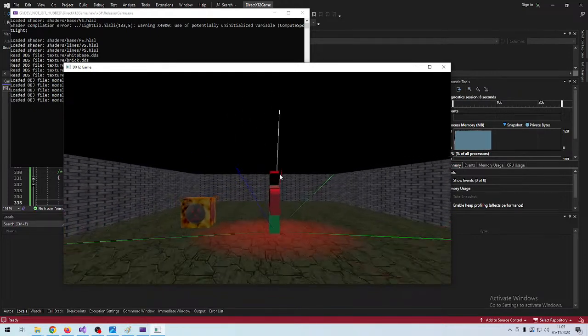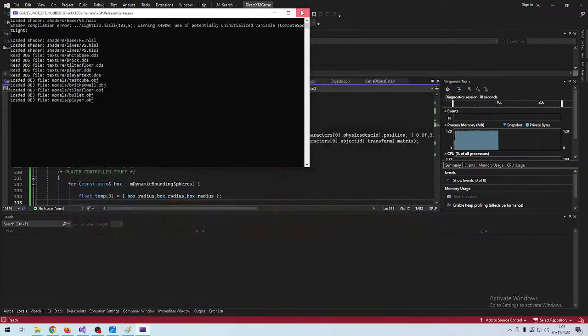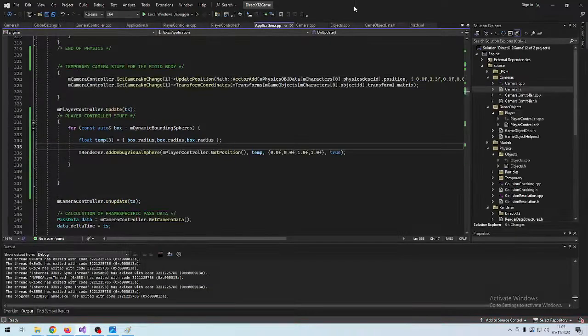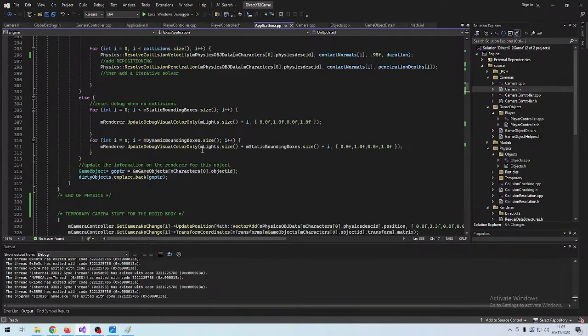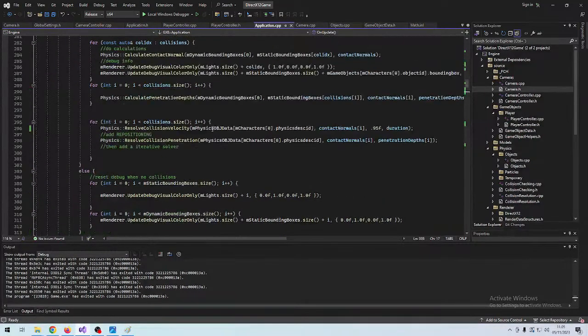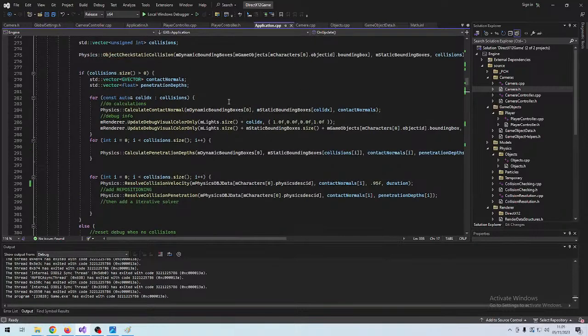Well, it doesn't really work, does it? Oh, of course, we do not want to add one. That's why.